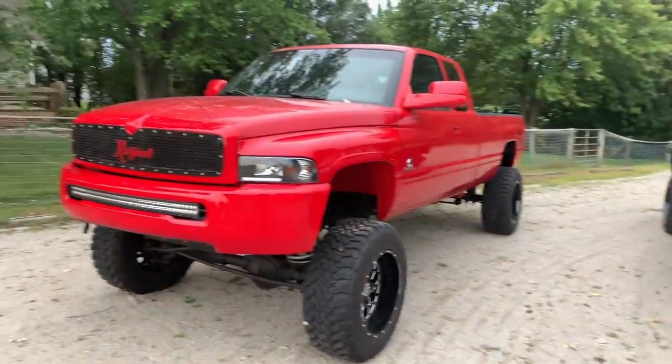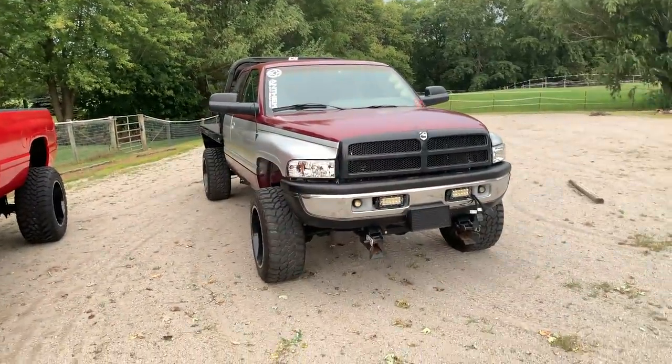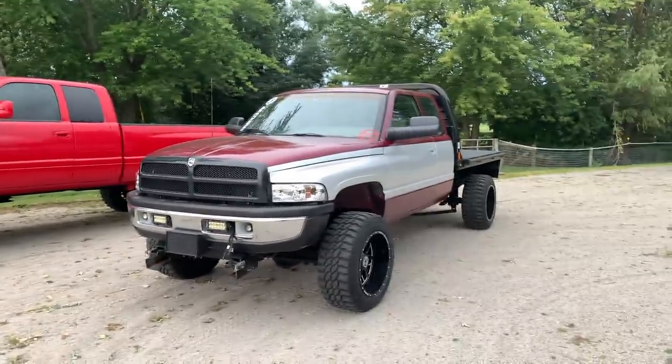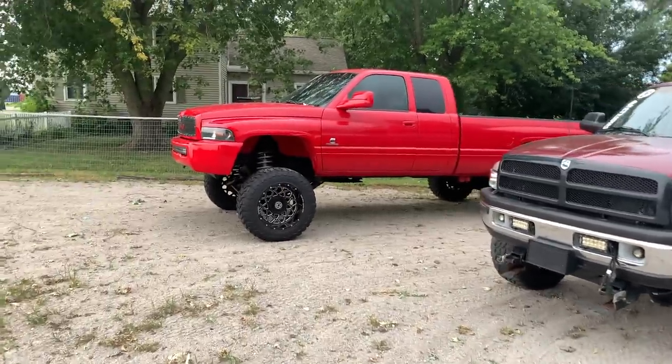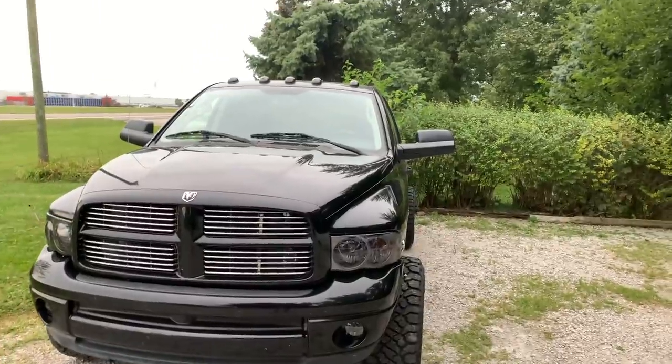If you guys wanna see the difference between a 5 inch lift with a leveling kit up front or just a leveling kit on a second gen, I mean, it makes Nasty Red look like a freaking sandbox truck. I mean, Rosine is just huge.